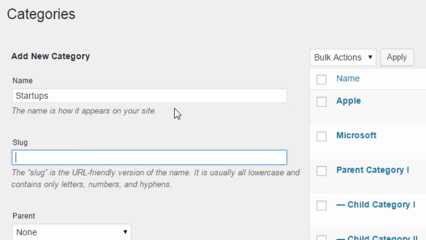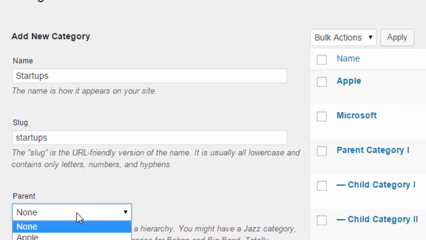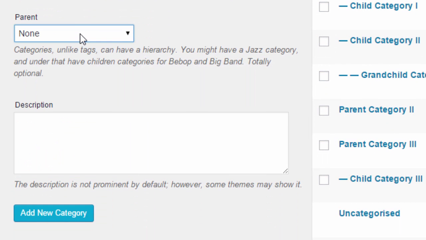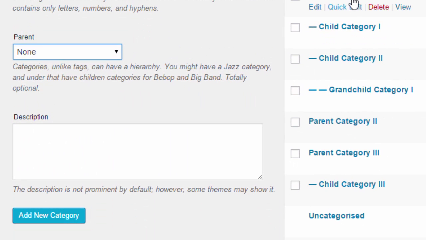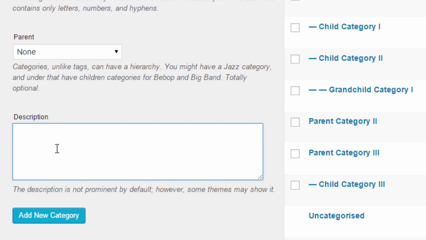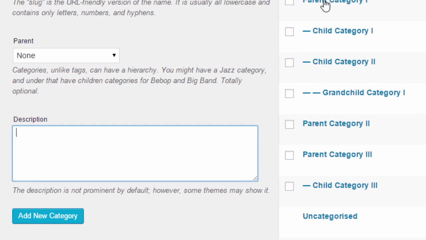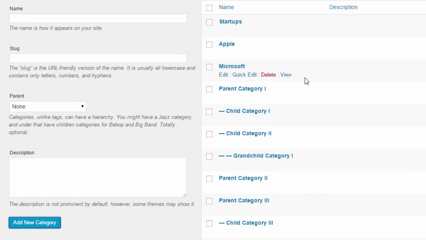Then the slug, the part of the address, would be startups, parent none. So you can have categories and subcategories, or child categories, if you choose. But let's just have this as a top level category, and you can enter a description if you want. But generally it's pretty obvious what each category is for, so add.